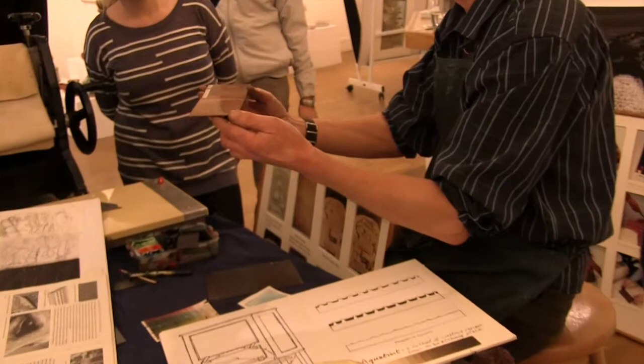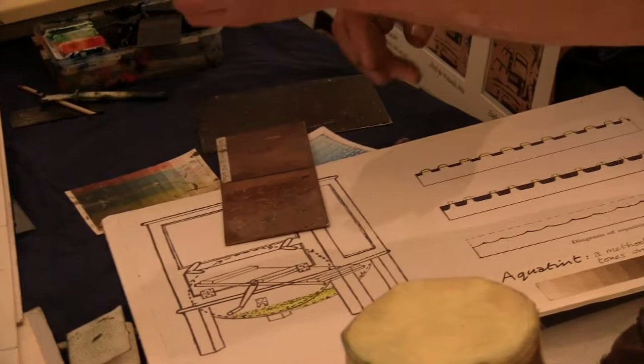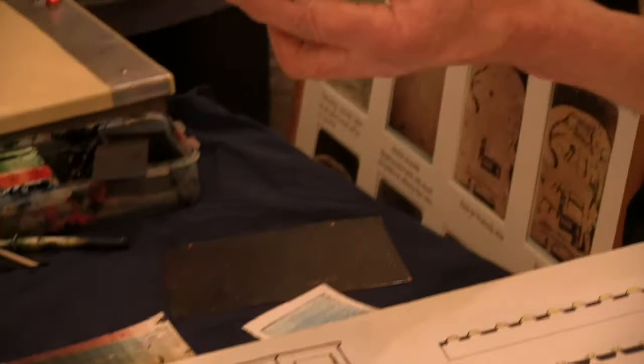Otherwise you have to be very careful. Once I did one recently, it was really annoying. I did the plate, it was perfect, and I had something hanging from my sleeve, and it just ruined the whole thing, and I had to do it all again. But you have to get it perfect on there.